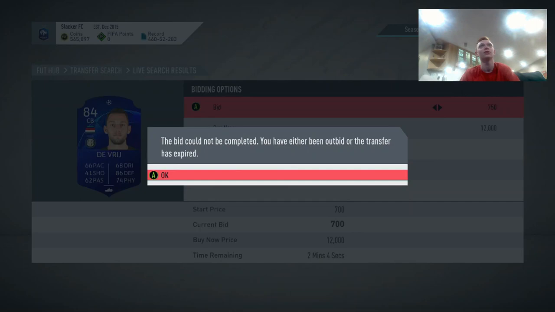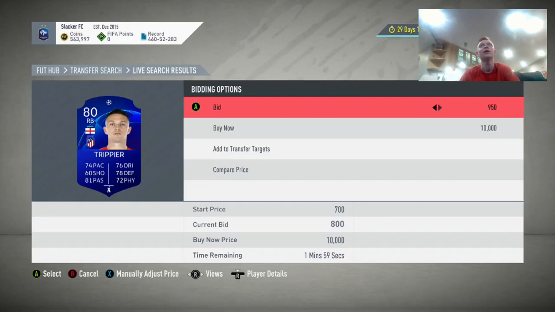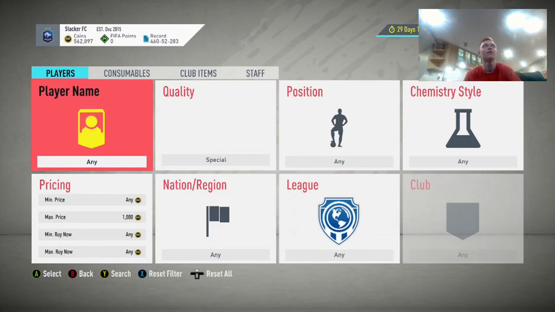Higher rated ones will go for more coins. Any card that's rare or from a good league will go for more coins. It's dependent on the card, but you're going to be able to pick up a lot of these guys, like Tarabs, from weird nations, weird leagues, for pretty cheap, because nobody's going to be bidding on them. You're going to be able to sell them on.